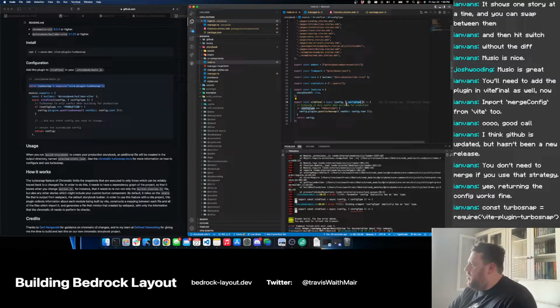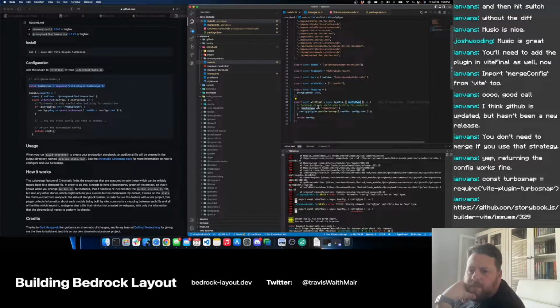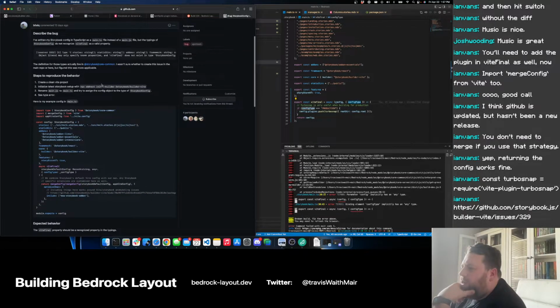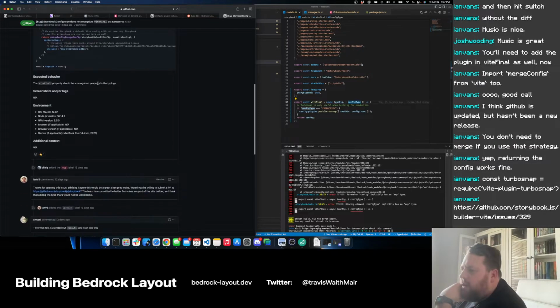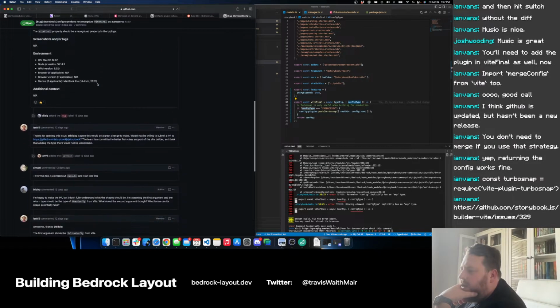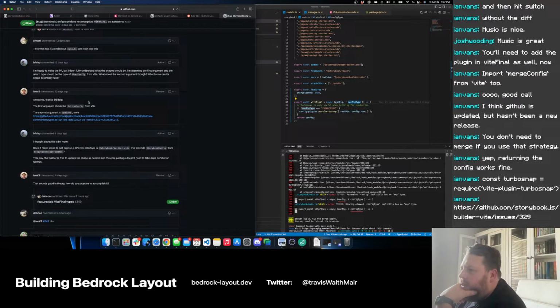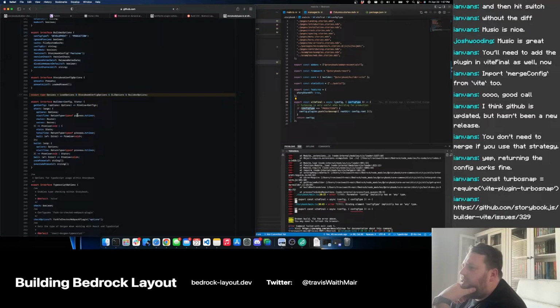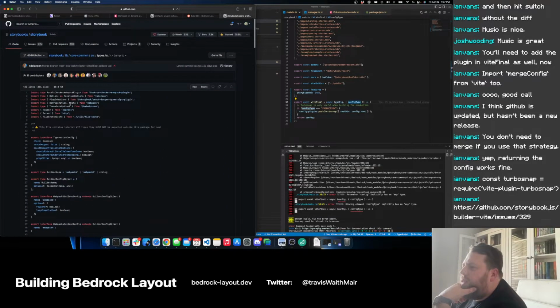That's annoying. Is there a... Oh. Shares some issues. Doesn't recognize the Vite final as a property. The second is options from. Where's this at? What file is this in? Oh, core common source types. Okay.